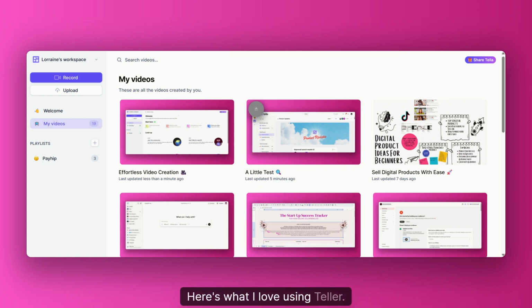Here's why I love using Tella. It's fast, it's beginner friendly, and it's made for people like us who don't want to mess around with editing software for hours and hours. And if you're juggling a business, your content, and maybe even a 9 to 5, tools like this are a lifesaver. And I know it's been a lifesaver for me in terms of relaunching my YouTube channel and actually creating content, because it's made it really easy that I could sit down in my lunch hour and record a video, and then after work spend 30 minutes just editing really quickly.